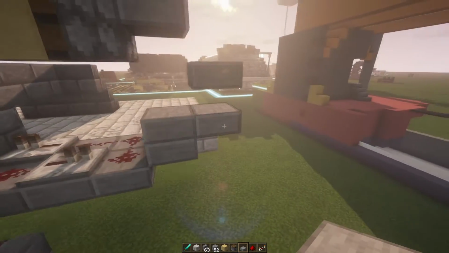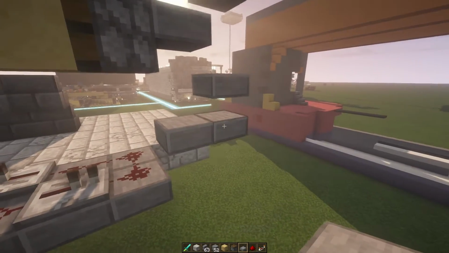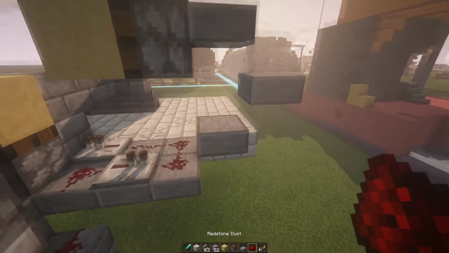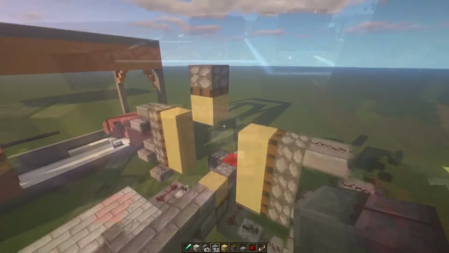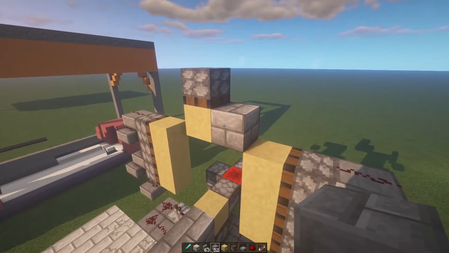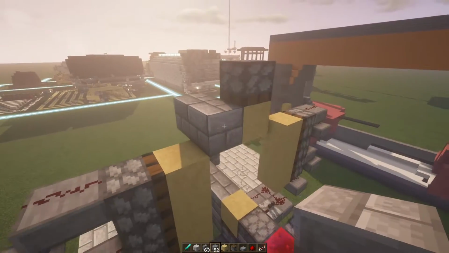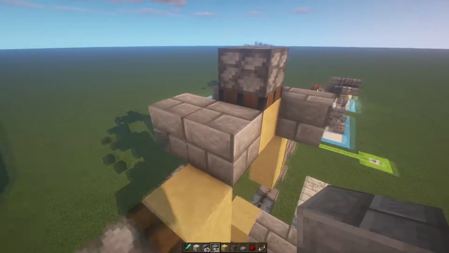Put one at the upper block level, get rid of that full block, bring it back in, and get rid of that second slab there. Then you take some redstone dust and climb this kind of weird ladder. At the top of the piston door, you're going to place a block here, then bring it out towards the front, and then one towards the back. Do the same thing on the opposite side, so one towards the back, one towards the front.